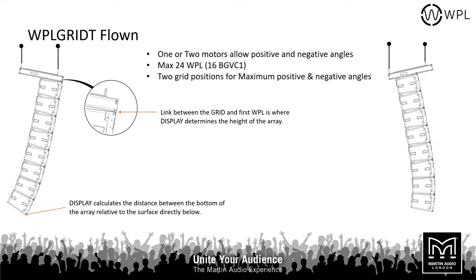As we said, one or two motors can be used. In either case, it will allow positive and negative tilt angles. And just to reiterate again, that maximum of 24 WPL is allowable on this frame, or 16 if you need to have BGVC1 safety status.